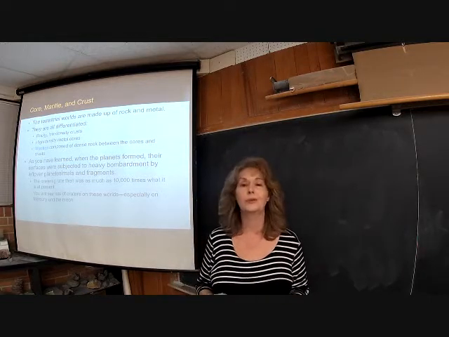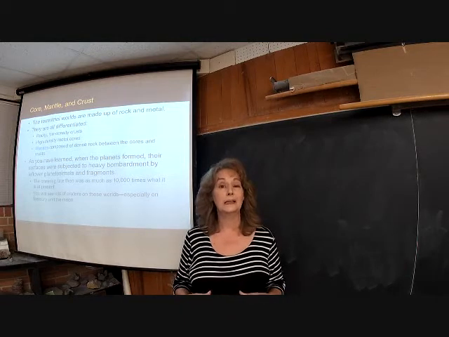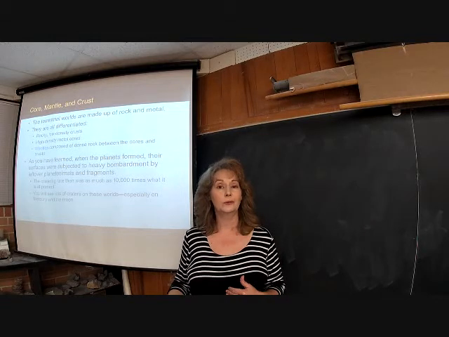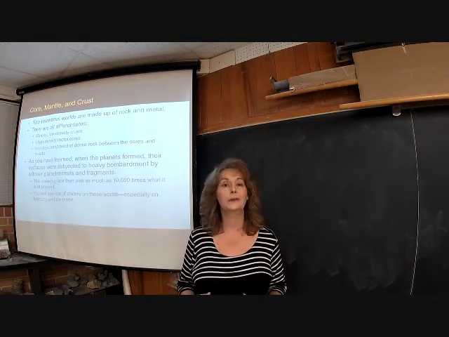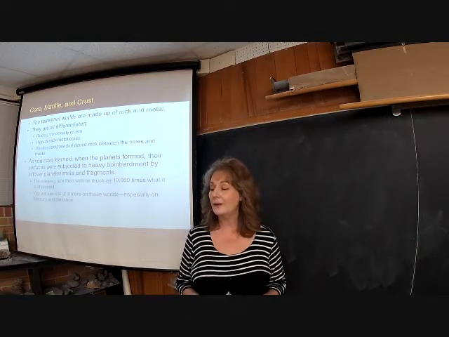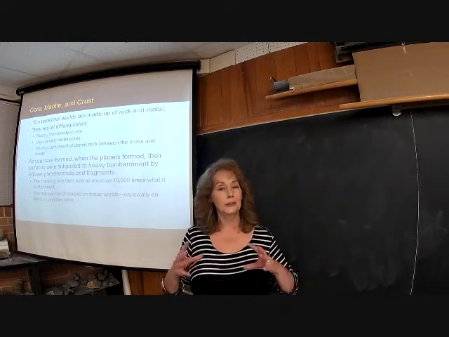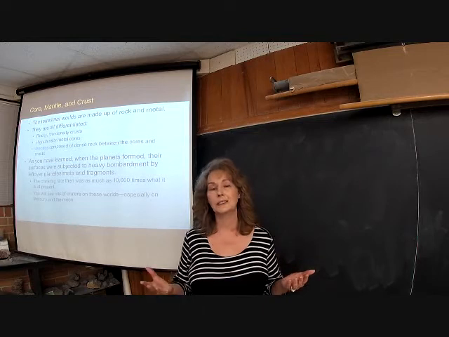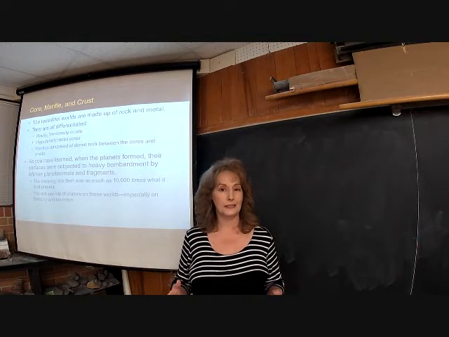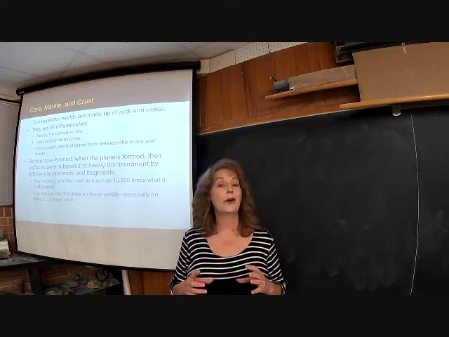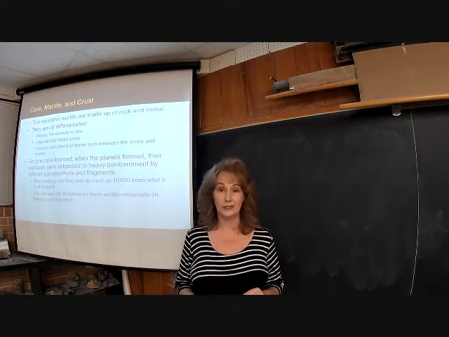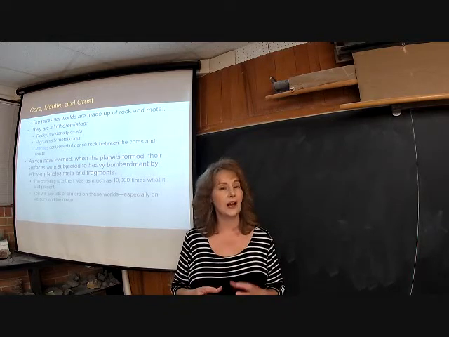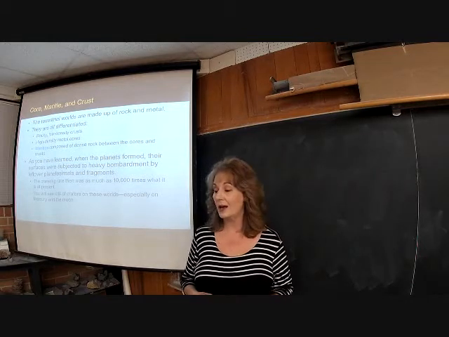So the terrestrial worlds, so our inner four planets that we're talking about, are made up of rocky material and metal. So rocky material, like what we have here on planet Earth, we use that as our reference, and which is more of a lighter, crustal type of material, very low density. So think of our oceanic crust and our continental crust, a lower density rocky material. The mantles are a more dense rocky material.